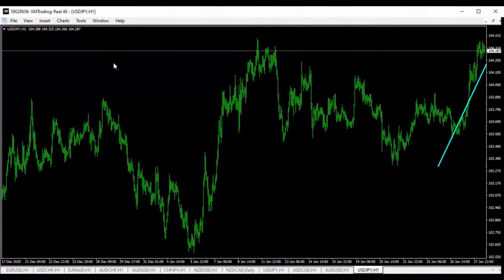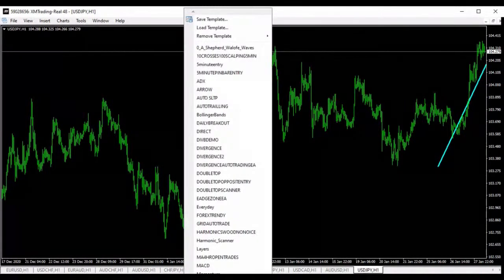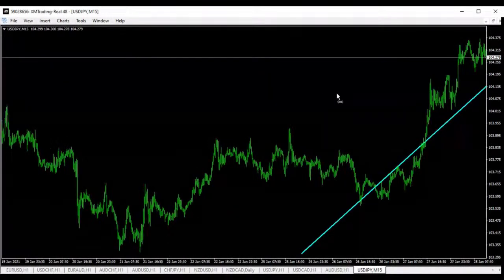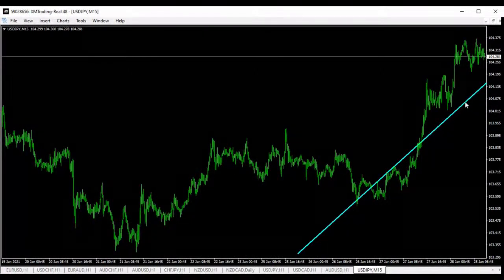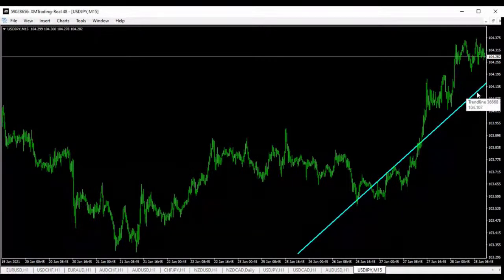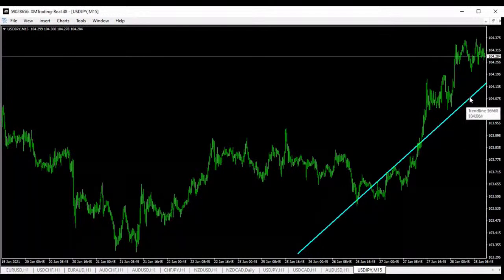Now, because I said it is a 15-minute strategy, then I gotta go to the 15-minute chart time frame and start waiting for it. Okay, I can go in any time frame. This is what it looks like on the 15-minute, I can go on any time frame and wait for it. The most important thing is when this line is being broken. This trend line is drawn from the 1 hour neckline, but now I'm on the 15-minute time frame. I'm waiting for this trend line to be broken.